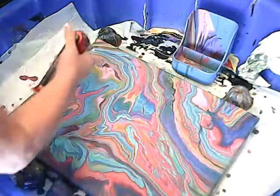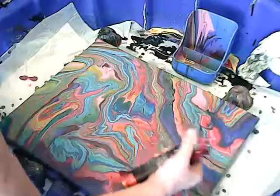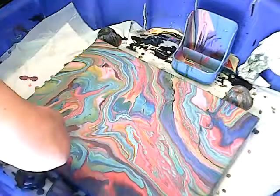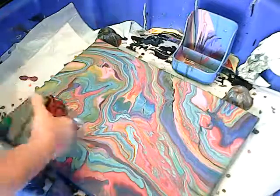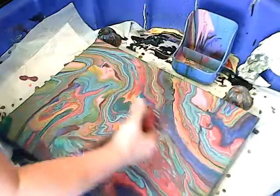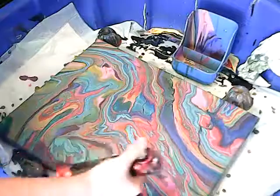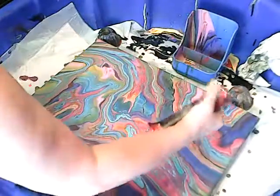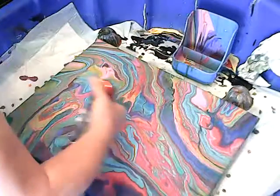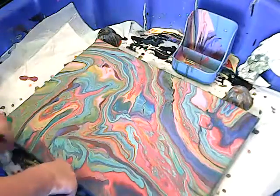Torch again. People, this thing is gorgeous. I am sure this is going to come out really, really nice. Get with the torch here. Wow. We may not get very many cells, but oh my goodness.